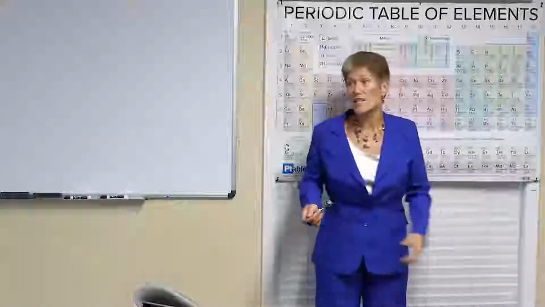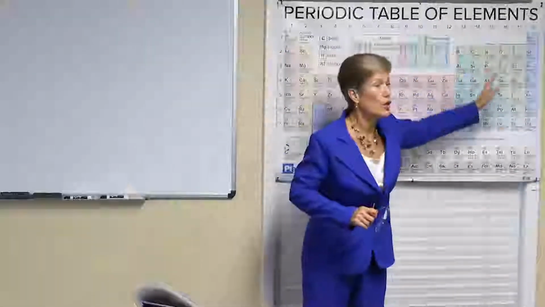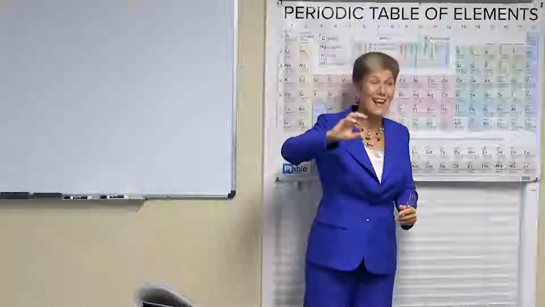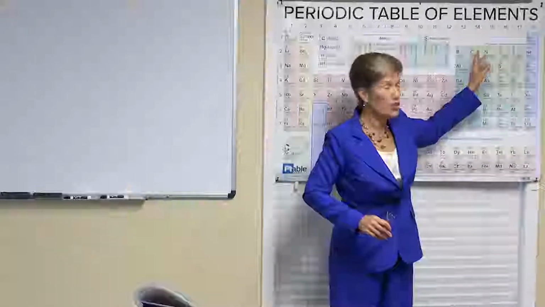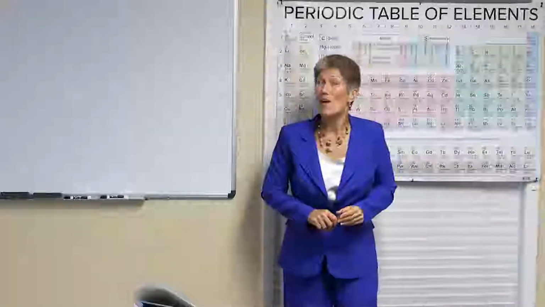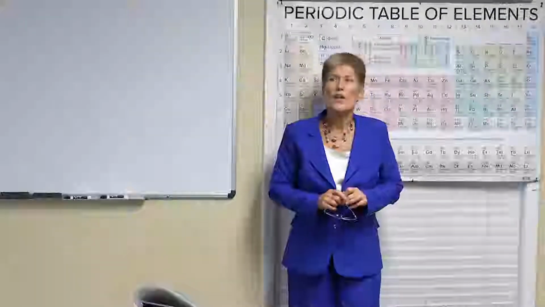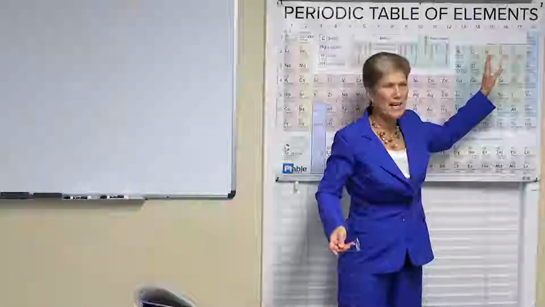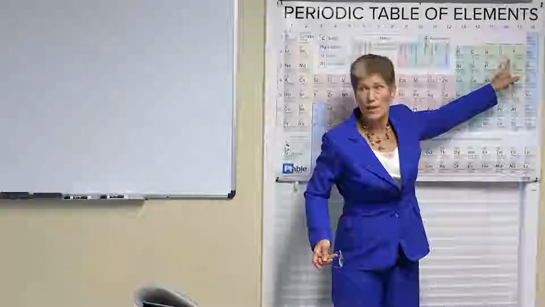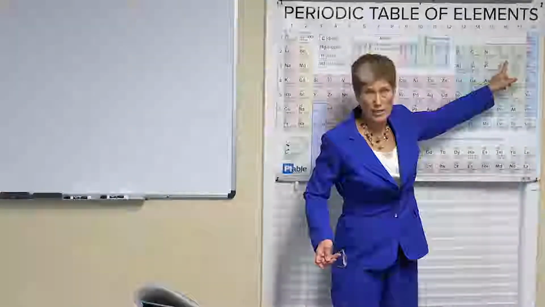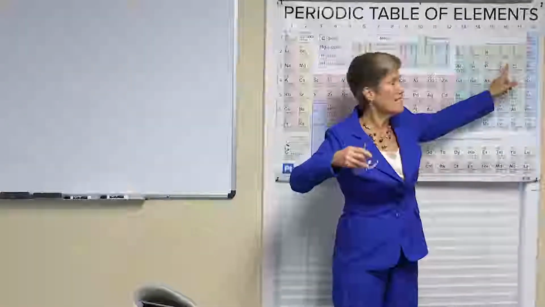No, carbon is a non-metal, and therefore it's going to develop a negative charge. It's in group 4, so you say 4 minus 8 is negative 4, so it's going to develop a negative 4 charge. Nitrogen is in group 5. What is the charge it's going to develop in an ionic compound? Negative 3. So it's going to be 5 minus 8 is negative 3. This is in group 6. So what is oxygen going to develop charge-wise? Negative 2. So that's 6 minus 8 is negative 2.